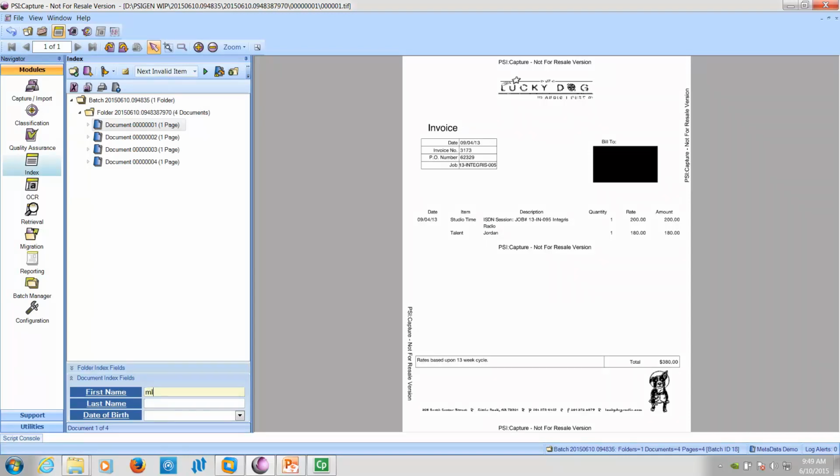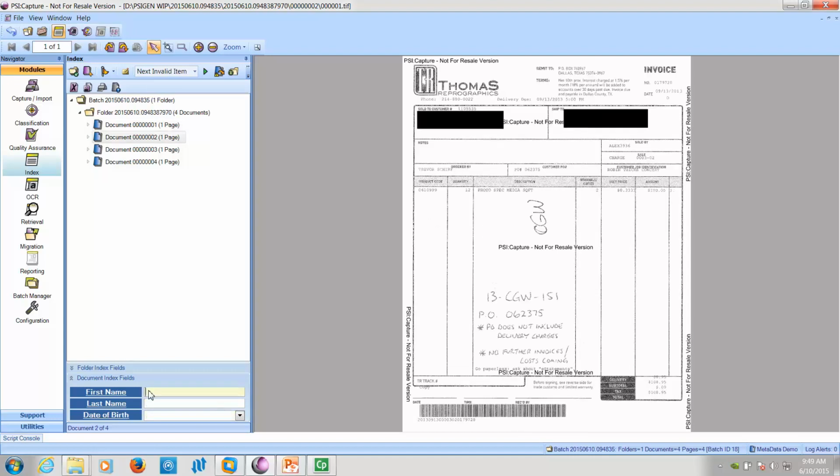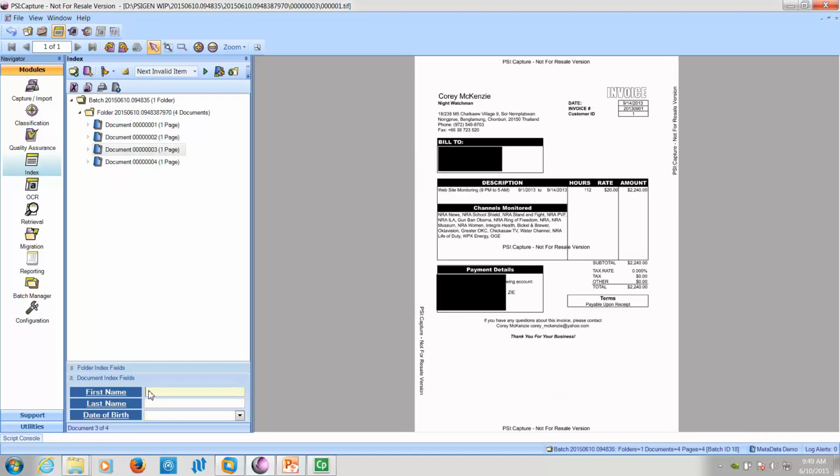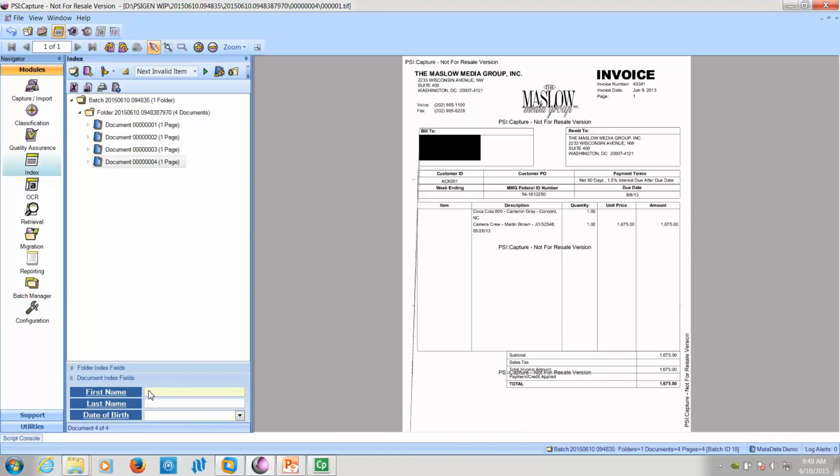I key in the data, each one tabbing through the items so that I can go from one document to another. Each time I key in this data, it gets related directly to the document in which I'm keying.